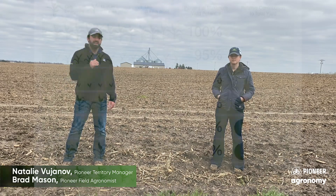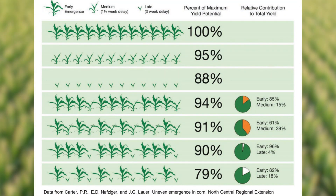So when we put that corn kernel in the ground and we get those wide fluctuations of temperatures, we can shock that corn system and maybe cause uneven emergence or possibly leafing out. Uneven emergence does affect our yield. We always talk about yield potential — oh, you have 100% of your yield potential or this knocks off 5%. It's really an infinite number; it's just where is the starting point and what are we going to knock off. So when we start talking about corn coming up in seven to ten days, we roughly say you have 100% of your potential there. When we start talking about ten days up to 14, maybe close to 20 days, we knock ourselves down to about 95% yield potential. Once we start talking about 21 days and out for corn emergence to come up, we start looking at 88% of our yield potential.